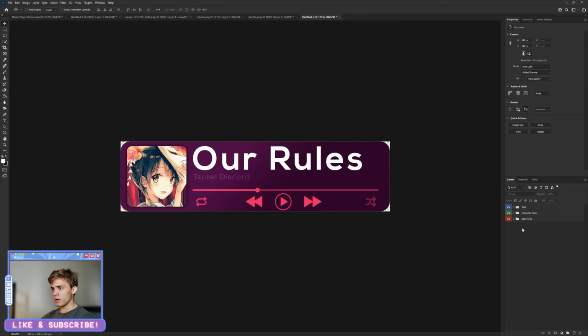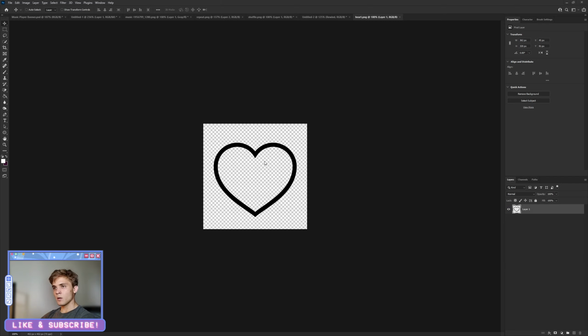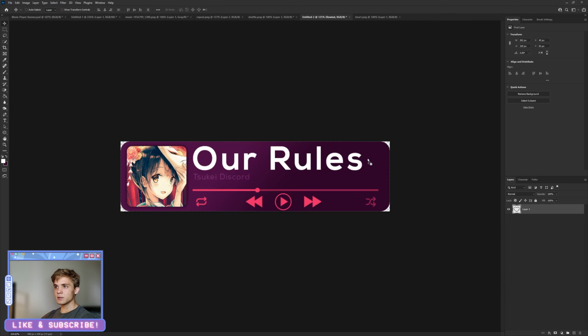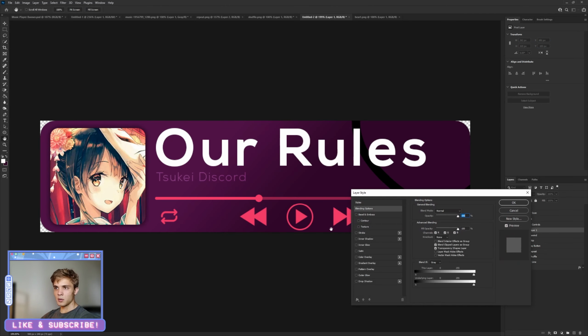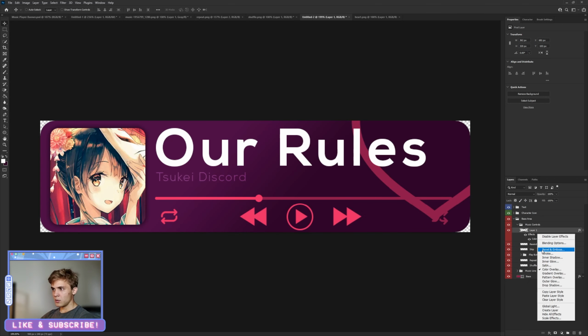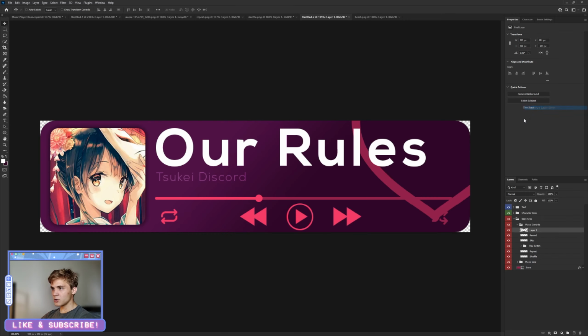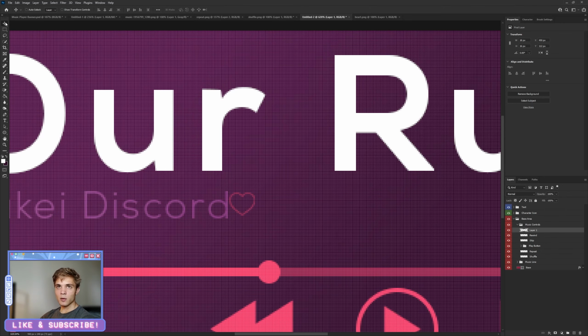And then as a final step, before I forget, back to our base area and add in a heart. Gotta bring my heart in, but here it is. Drag that in and make sure it is the same color. To indicate it's not currently hearted, I'm going to use a darker color, but it's also a nice contrast. So I'm going to bring this down, and the sizing I want to be as tall as the D over here at the most. So that is nice. Make sure that it is lined up.